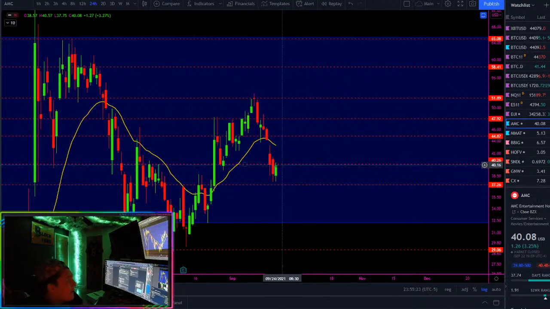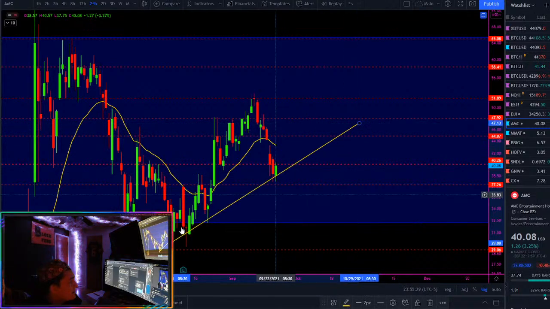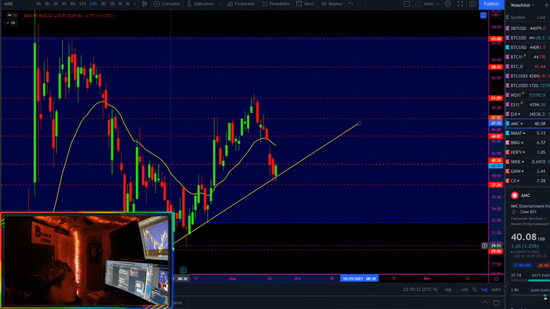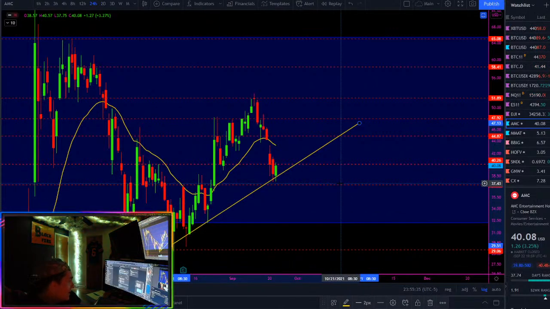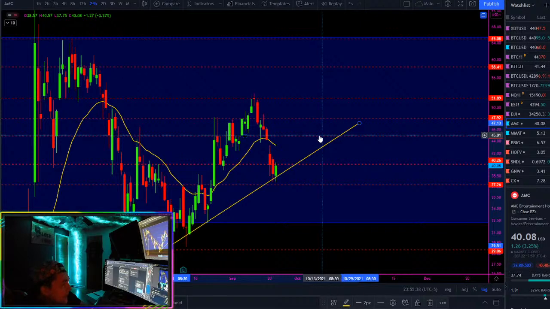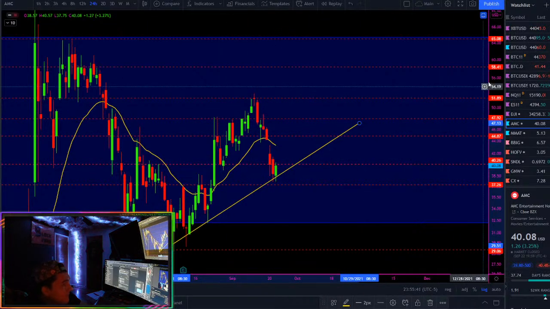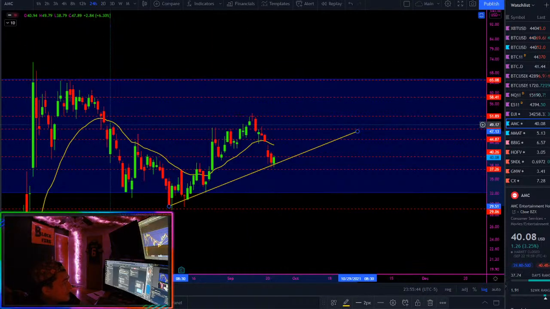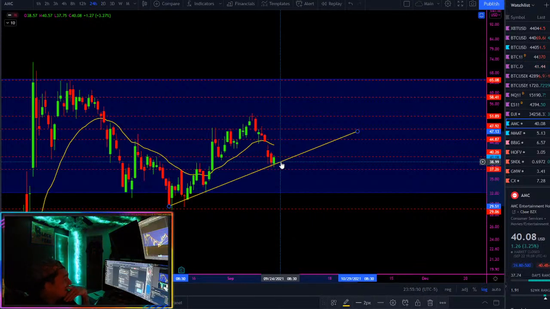We did have an uptrend line here. This could technically be considered a macro high or low in conjunction with the prior lows, and it could send price action to new highs, but again, I need to see evidence. We saw a change of behavior, and the macro looks like a lower high in conjunction with the all-time high. So this could very easily be a downtrend in formulation for AMC, and until I see new highs, I'm going to be convinced of the latter. I would get a little excited with a recovery back above the 21. At that point, I would be more biased towards a little bit of continuation for price action on AMC.